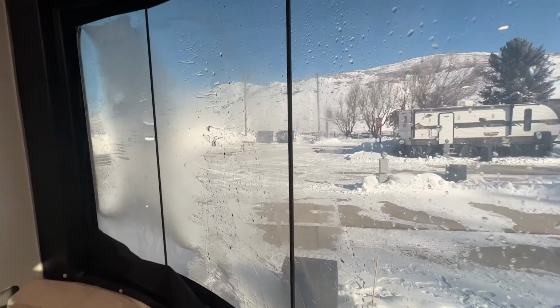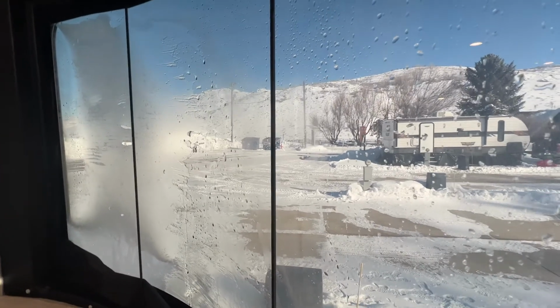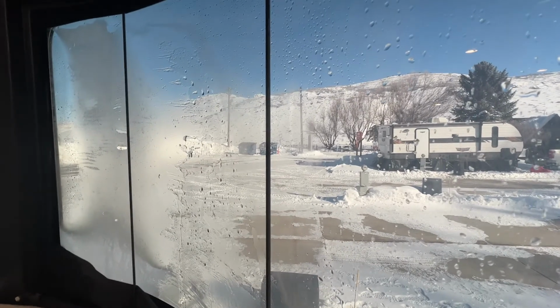And the propane makes it very, very humid. Yeah, which is a whole other thing. Last winter when we were in the Pacific Northwest, where it's a little bit more humid than here in Utah, we were constantly dealing with the walls just dripping condensation. Like, it was so wet in here at all times. With just the propane running, there's no real way to get rid of that moisture.